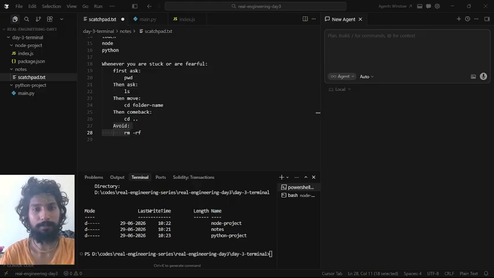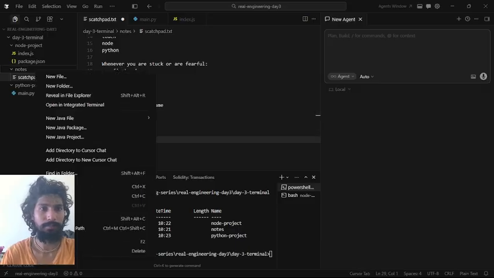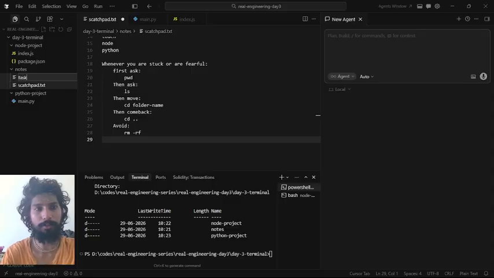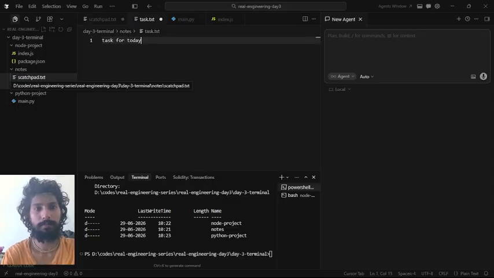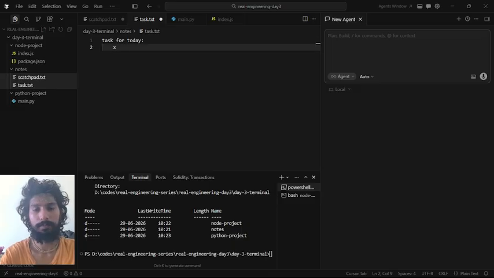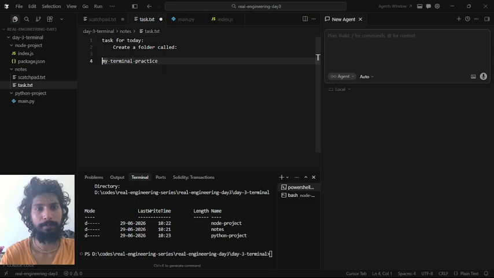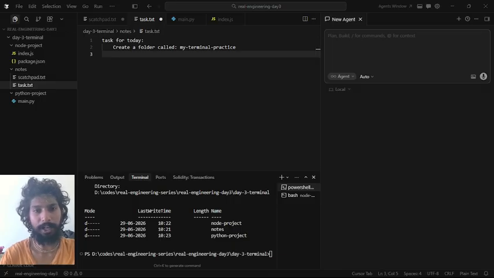Your task for today is simple. Let me create a new file. Task. Create a folder called My Terminal Practice. Then inside it, create two folders: JS app and Py app.